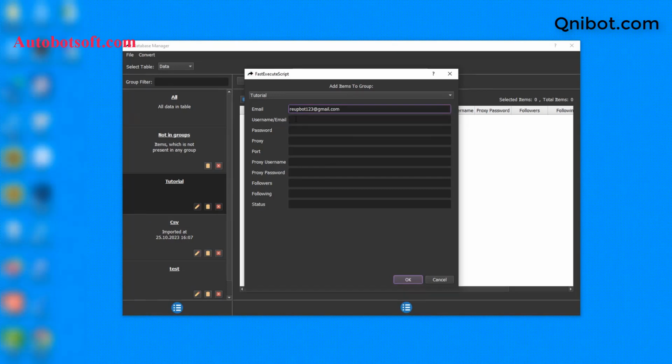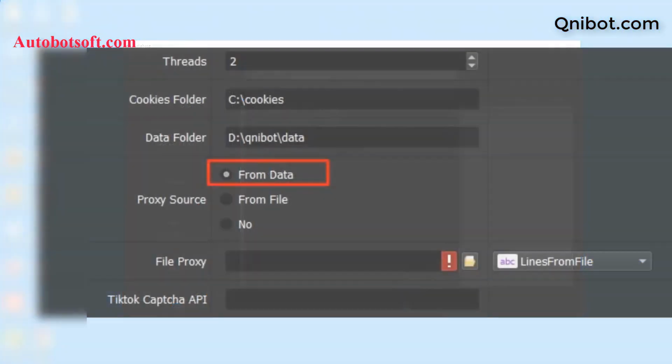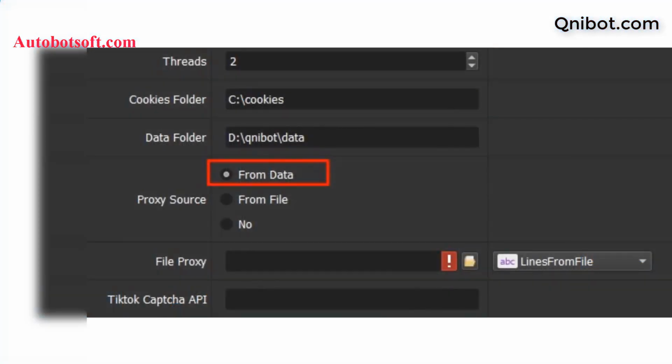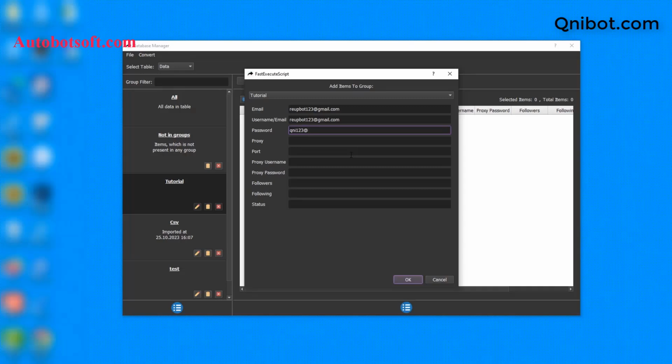Next is the username of TikTok accounts. Next is the password of TikTok account. Then you click OK.